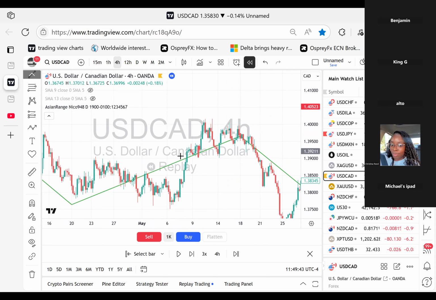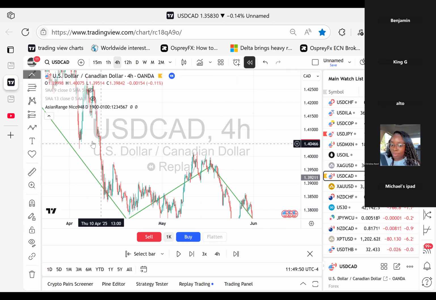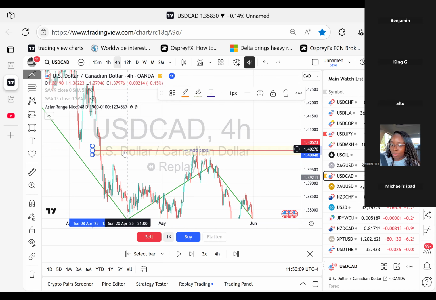And when you get the rejection at your key levels, you'll hear many traders, Kim says it all the time, I'll say it, at a key level. Well, what is a key level? The key level I just showed you was where the break of structure was, right? Where we broke structure, we have an imbalance. Once this imbalance is filled, I'm looking for price to continue to sell. So I have this imbalance marked out. The market comes to my key level and rejects. Okay, so it's popping. You get in and you sell it from there.